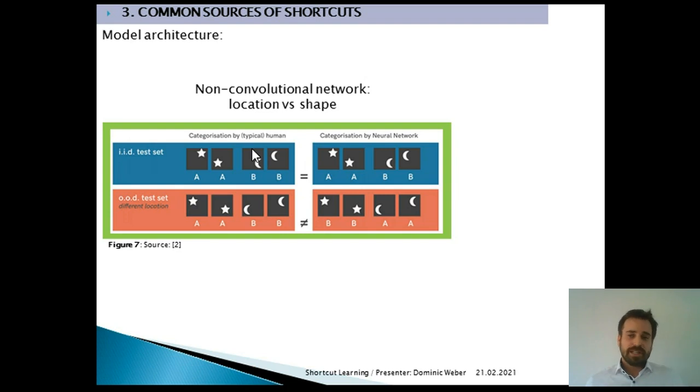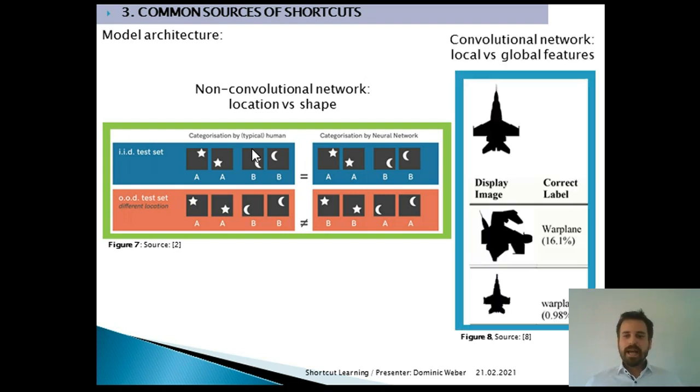However, convolutional nets fail in other ways. The paper by Baker states that the convolutional operations that occur at the earliest levels of convolutional nets are well suited to extract local oriented contrast, which explains this picture here of the aircraft, which is still recognized with a 16% probability when cut to pieces and overlaid on top of each other, but only a 1% probability when the edges are locally serrated. And it is this third picture at the bottom which is arguably much more recognizable by a human.